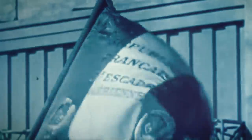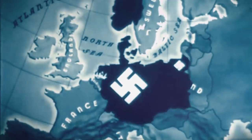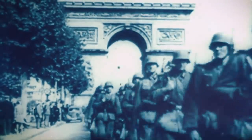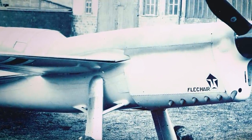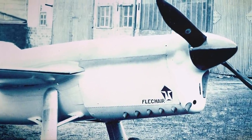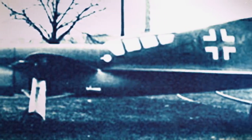Dissuaded by its unorthodox shape, the French Air Ministry did not place an order for the PA-22 and instead focused on more essential war matters. After the furious blitzkrieg campaign against France in 1940, the Germans took over Paris and discovered Payen's Arrow prototype. Intrigued by the aircraft, German engineers modified it and conducted numerous wind tunnel tests. During this period, the PA-22 achieved a maximum speed of 360 km/h with a cruise speed of 330 km/h. Seeing its potential, they re-designated it as the PA-22V-5, gave it iconic Luftwaffe colors and logos, and sent it to the captured French airbase of Villa Coubley for more testing.